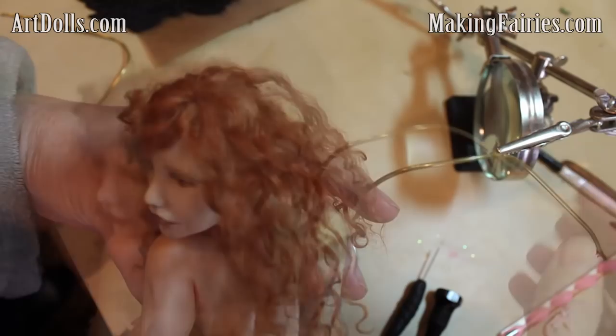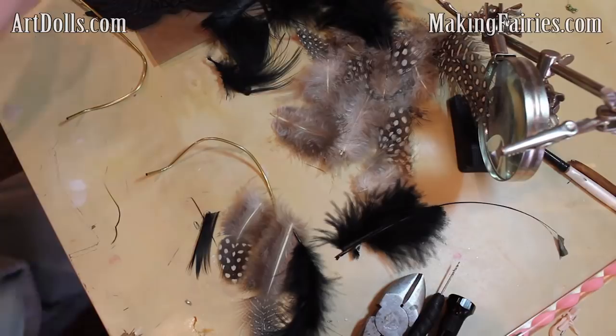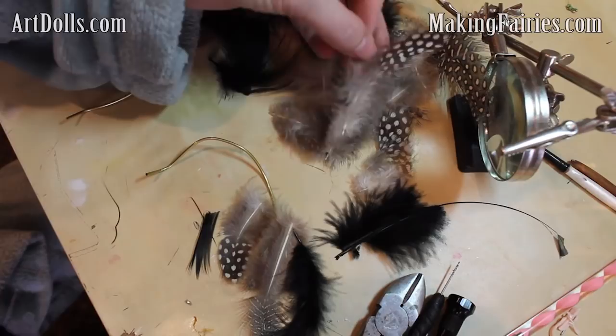All right, here are the wing materials I'm looking at, mostly feathers. I've got red and multicolor, kind of brownish, and some black too.